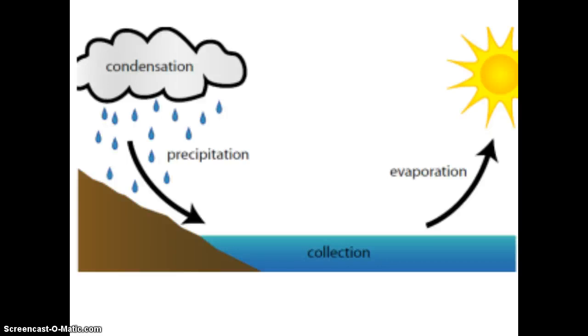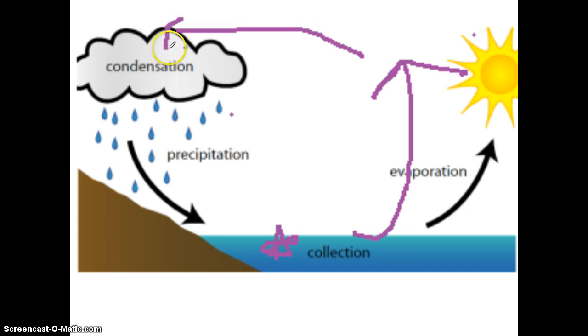So we're going to be looking at the water cycle. Now this picture you see here is probably what you're used to seeing. We have a body of water, we have the sun, and we have a cloud and some rain. And as you learn, when the sun's rays shine down on the water, eventually water evaporates, goes into the atmosphere, it will eventually condense, and then rain will form going back into the body of water.